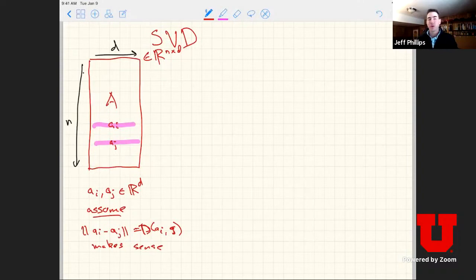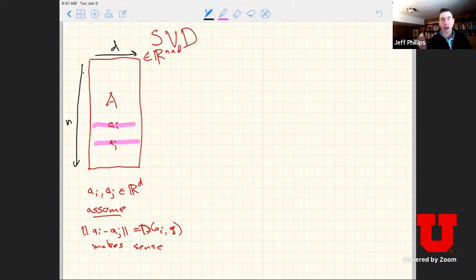There's other work on how you can move beyond this in the later sections of this chapter in the book that we won't cover in this class, but there are a lot of uses even in this case. And I went through some example data matrices where data like this arises, and having a distance between these two data points makes sense.